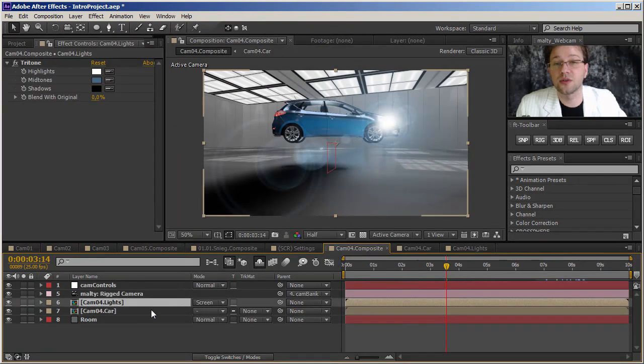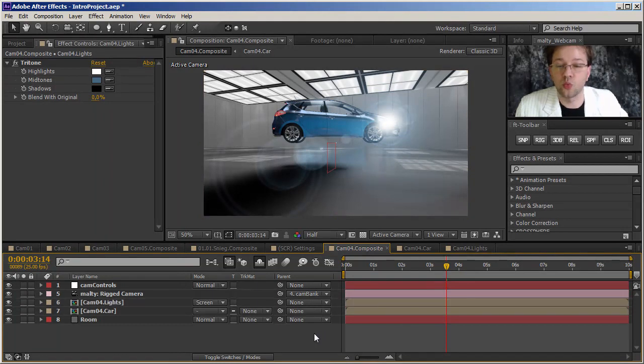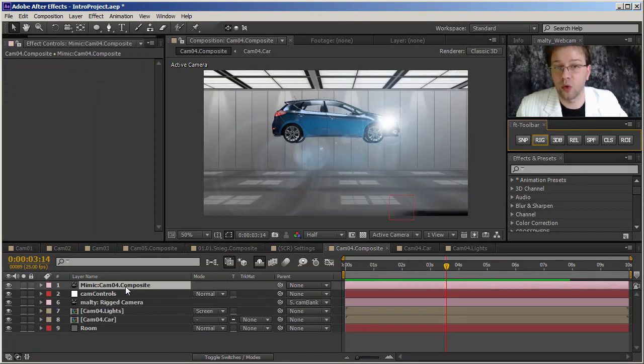So in order to create a mimic camera, all that we have to do is run the script holding the shift key. So that's what I'm gonna do. And my mimic camera was created, and it doesn't really have to be mimicking my rig. It can mimic any active camera from any composition.